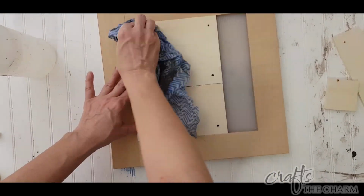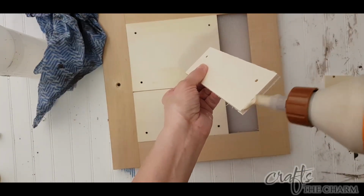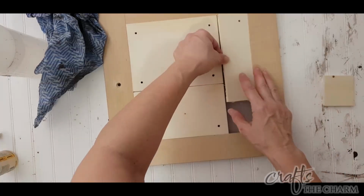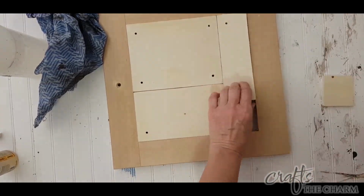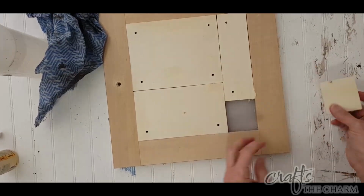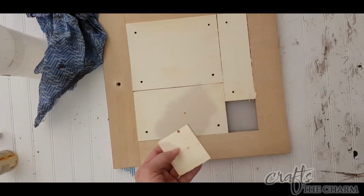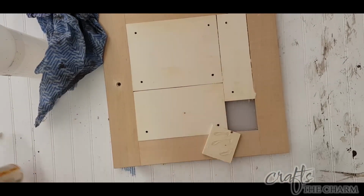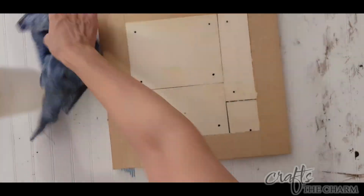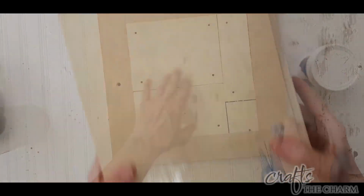I have one piece that isn't a very tight fit, so I'm going to glue that to the edges of the door and leave the gap between that piece and the other pieces of wood. And then I just put a bunch of heavy books on top of that. I probably should have tried to clamp it because once it dried, it wasn't completely flat. And that's also probably because I tried to make it such a tight fit. I should have left a little bit more space between the pieces of wood.